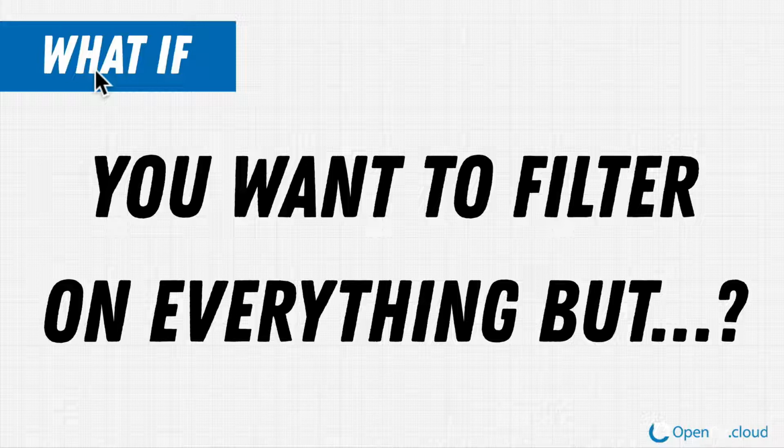What if you want to filter everything but something? What if you have so much data that you're saying, I want everything but this one thing. I want all of the credit cards except these ones, not these ones. Or you say, I want everyone except the person that has this name. How are we going to do that?